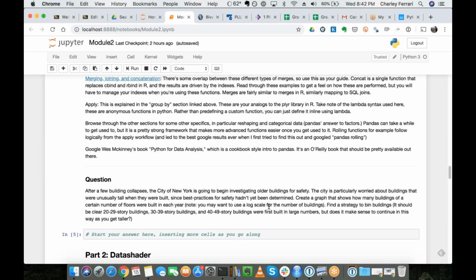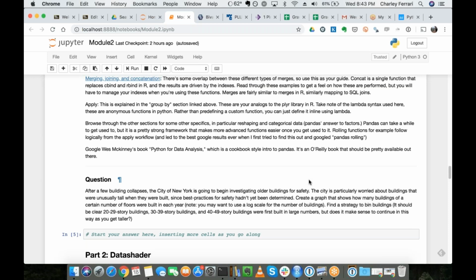sort of an interesting one, because if you think over time, as technology improves, we've been able to build taller buildings, but at each step, there's always been earlier taller buildings and later taller buildings. And one strategy in this hypothetical situation that the Department of Buildings is using to inspect buildings is to focus on the first taller buildings that were made.